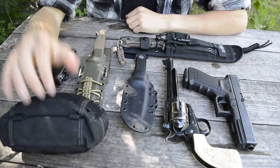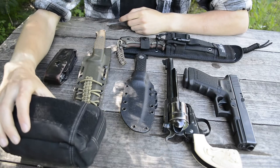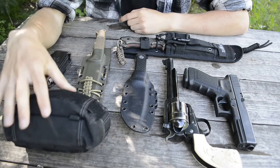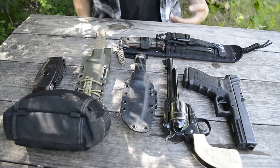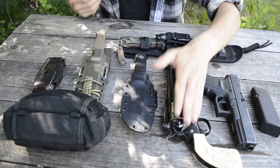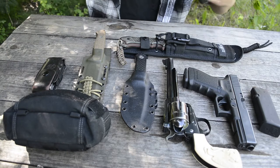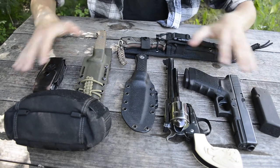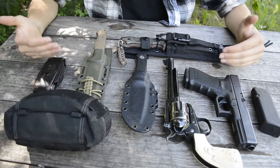Aside from knives, I'm always carrying the PSK or personal survival kit — this is always being run on the belt whenever I'm out. Next to that is generally a Leatherman Surge, which weighs about another pound, pound and a half. This actually weighs around 12 ounces. And then there are things like extra magazines for the Glock, or extra rounds for the revolver, plus things like cell phones — little things that don't generally get thought about but are still taking up weight and space. But this is, for the most part, what will on an average day make up my entire carry on the belt.